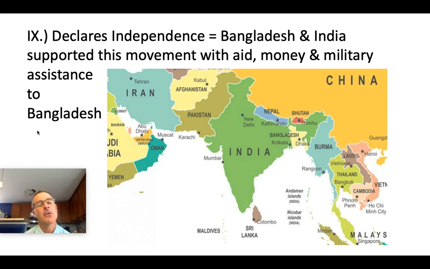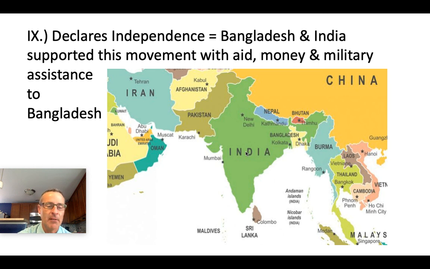As East Pakistan declares this independence, if you were India, you have the threat of Pakistan on one border and the threat of East Pakistan on the other border. In all honesty, your biggest threat was West Pakistan, in the area up here known as Kashmir. So when East Pakistan declares its independence as Bangladesh, India obviously came to the aid of this new nation, saying, "Hey, if West Pakistan is not going to support you, we will. We'll give you some aid, some money, some military assistance." And so eventually that leads to the independence of what we now know as Bangladesh.